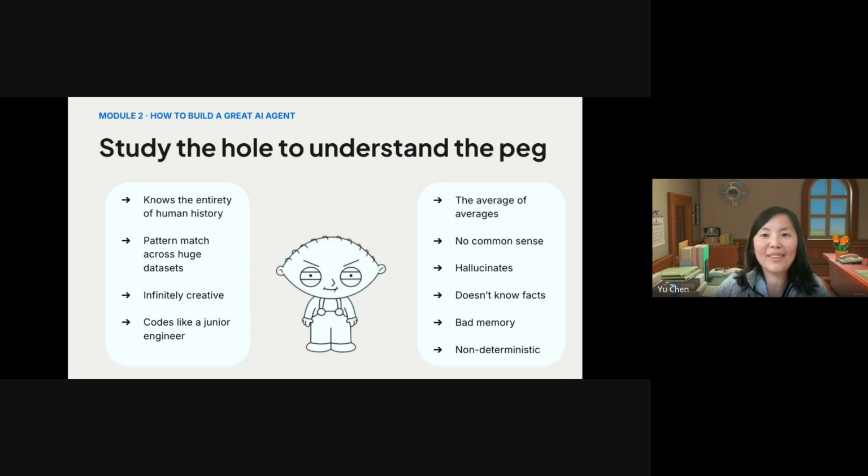So don't trust it with anything that's logic based. It just hallucinates confidently. So you really have to know, is this a situation where it might be hallucinating, and try to mitigate that instead of just assuming that when it's confident, it actually knows what it's talking about. It doesn't actually know facts.